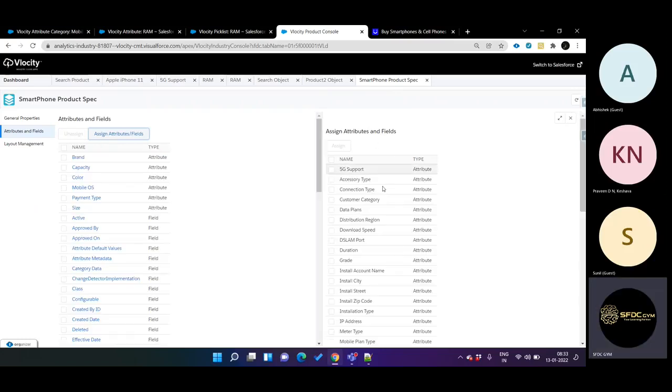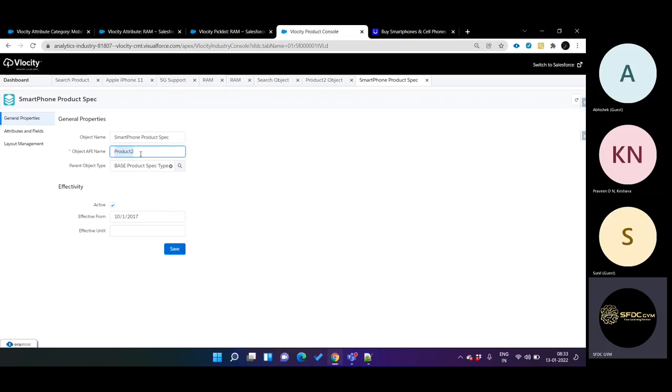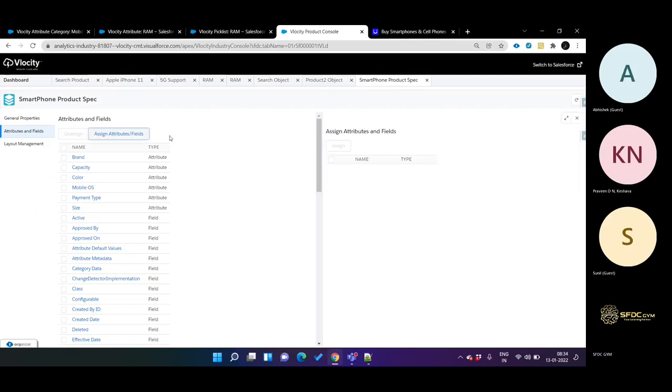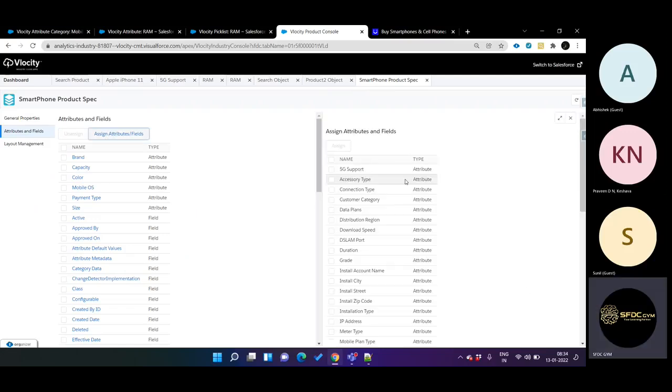And from this level you will see a configuration, because if you go there you will see the object type is product 2. If you have created your product under a different category, it will not be listed here in this pick list, right? In this list you will not see that product if you have not used product 2.